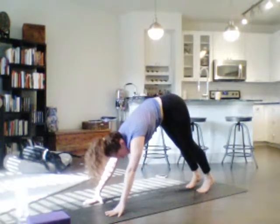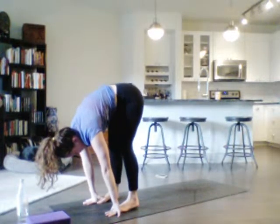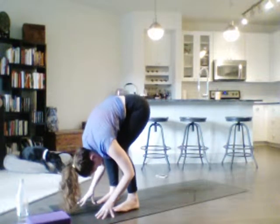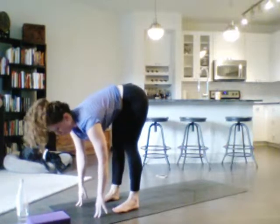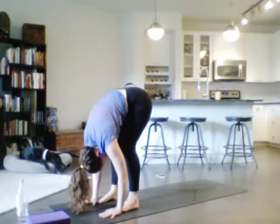When you're ready, stepping to the top of your mat, come to a hip width distance, fold forward over your legs. So bring your toes behind your wrists, bend your knees as much as you need to. Uttanasana, fold forward, shift the gaze to your shins. Inhale, halfway lift, low belly up and in, weight shifts forward. Exhale, fold over the legs, Uttanasana.